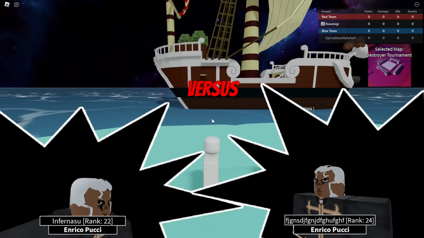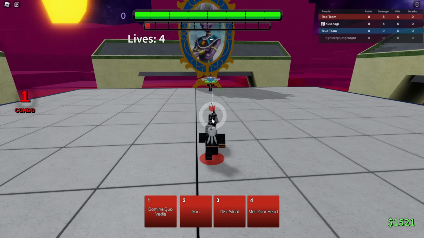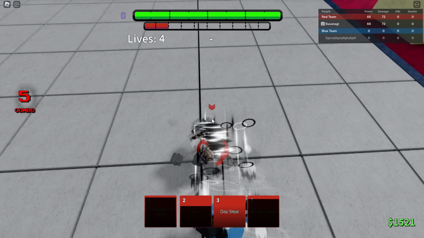Alright, here we are. We got the net. What the hell? It's a mirror match. Oh, God. Alright. We'll start off with the gun. Nice. He didn't expect it. Counter. Nice. Alright, use one.